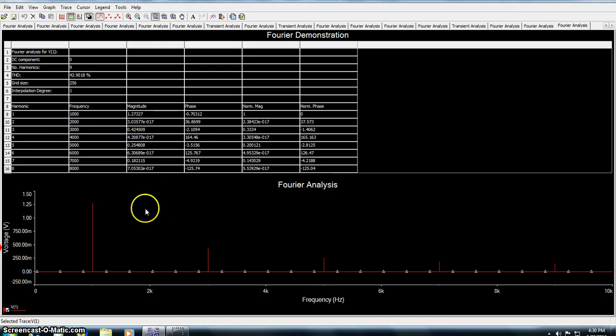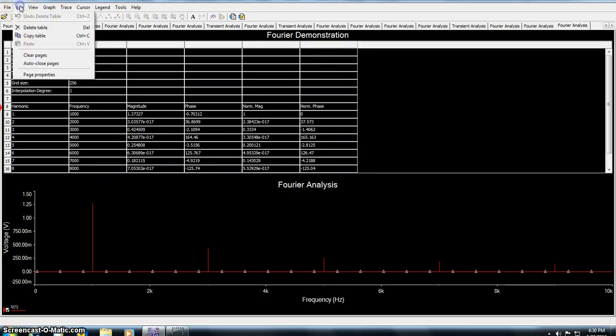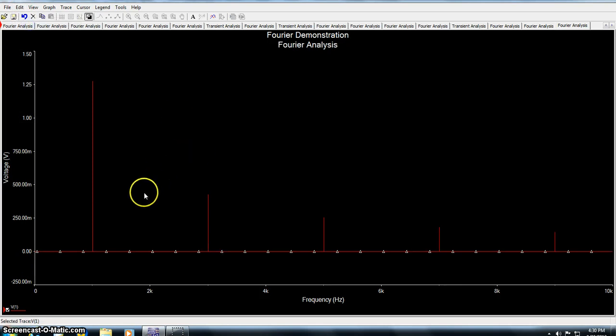If I want to magnify the curves here, I can click on this and do an edit here, which I will delete the table. And when I do that, the Fourier series representation in the frequency domain tends to occupy a much larger share of the screen. You can go back and do this in decibel form if you so desire, but the point is well illustrated here in terms of the linear magnitude. When you have very, very small components, very small distortion relative to the fundamental, the decibel scale will amplify those and show it much better than the linear scale. This concludes this short demonstration on Fourier analysis.